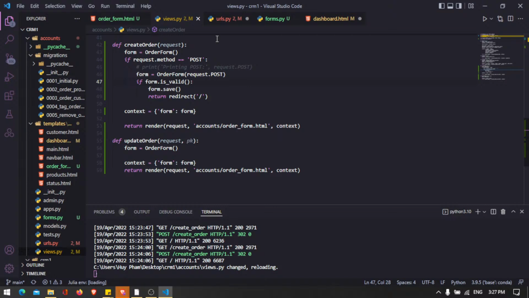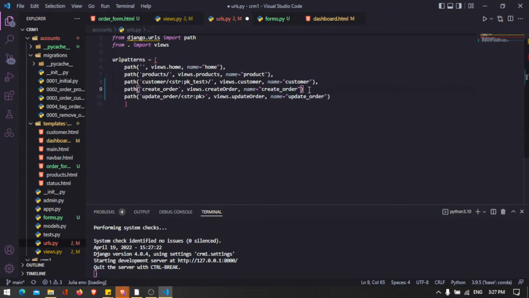So what we want to do now is pre-fill this form. So to do that, I'll just go back here. To do that, let's query the item from the view. So we'll just do order is going to equal to order.objects.get, and the ID is just going to be that primary key that we passed in.